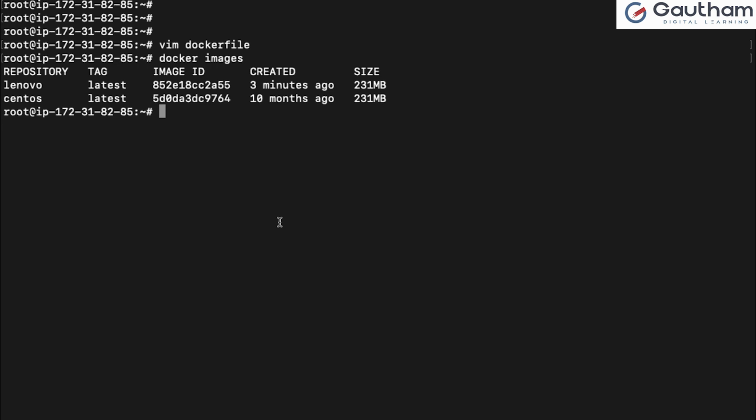Okay, now if you ask me, sir, Lenovo is there. If I create one more new image, that new image will become your latest image. The latest image will have Snapdeal, Flipkart, and it will have the work directory also. So always try to use the latest images over here also.